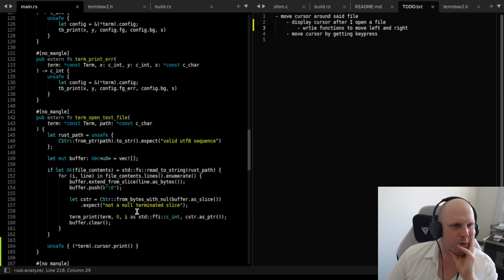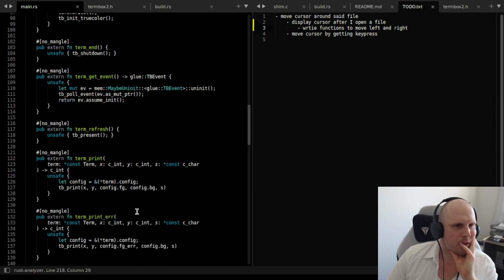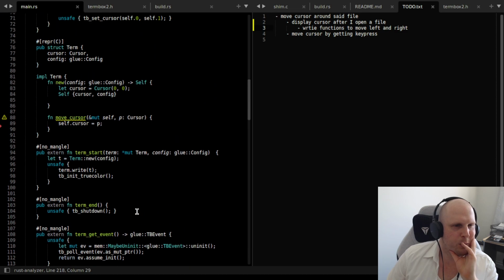When I set a new cursor, move cursor. Yeah, okay, so what should I do here? Let's do the simplest possible thing that will work.